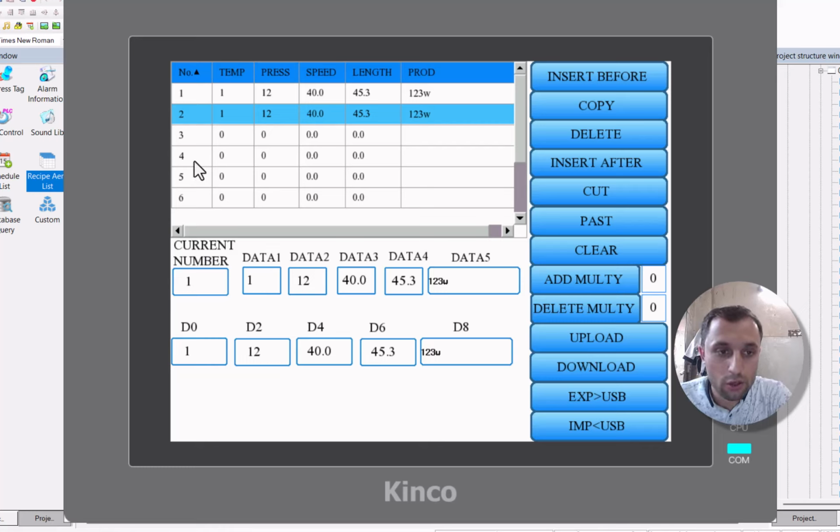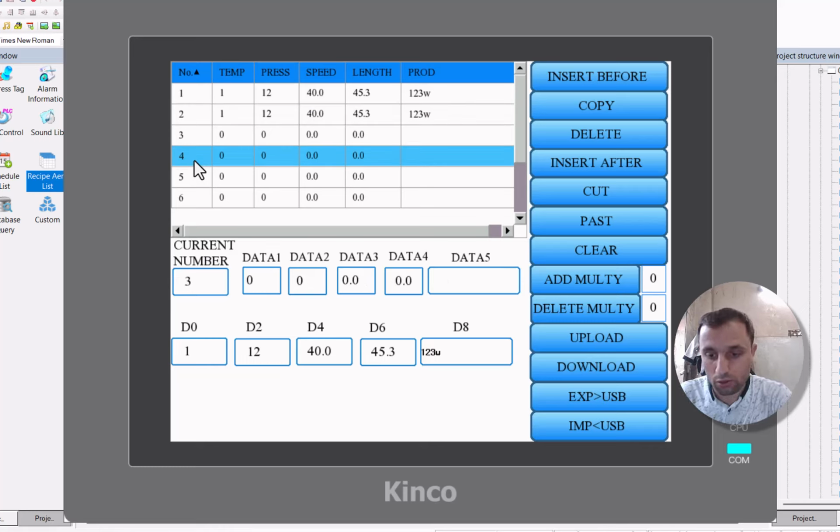Okay, also I can upload, so read from PLC. So you can write also here, read and write to PLC. This belongs to you. Now I want to read this, upload from PLC register to my recipe. Okay, I will show you this export and import after.